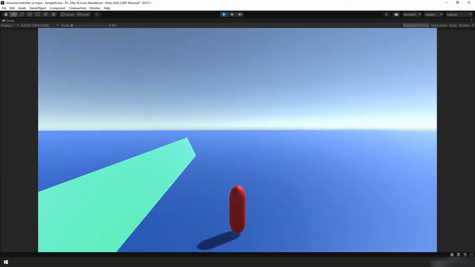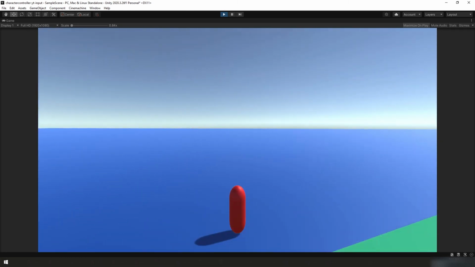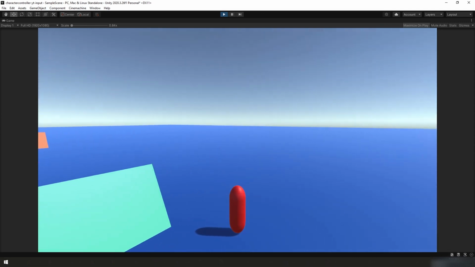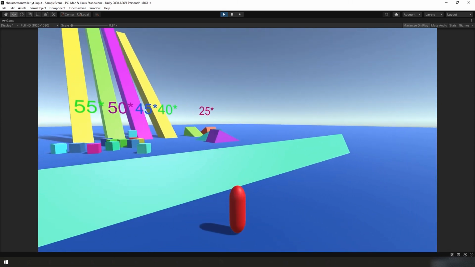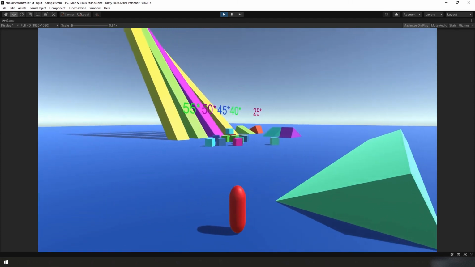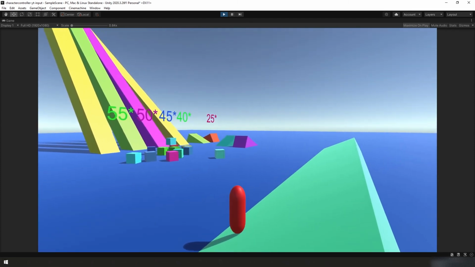Obviously, our ground check's also working because we're not getting any gravity on the ground. Otherwise, we'd be getting a lot more friction. Even though we have friction set to 0, we'd still be getting some collider issues with that much gravity being applied. Everything seems to be working fine.